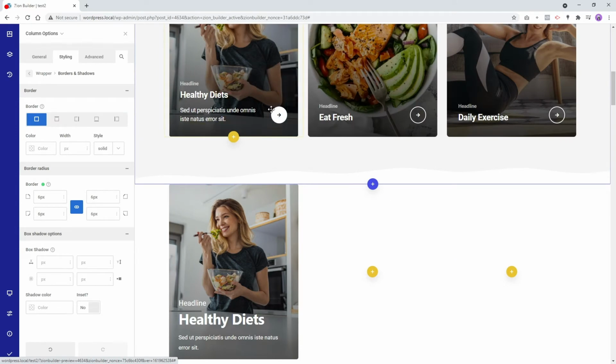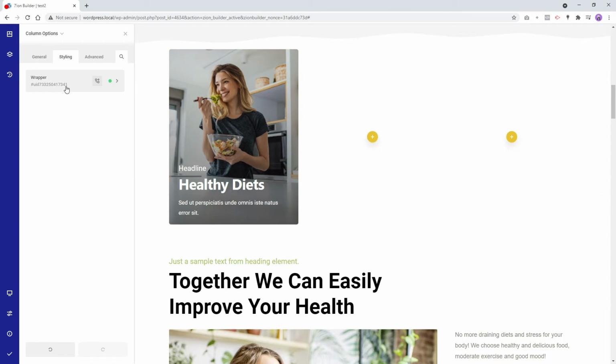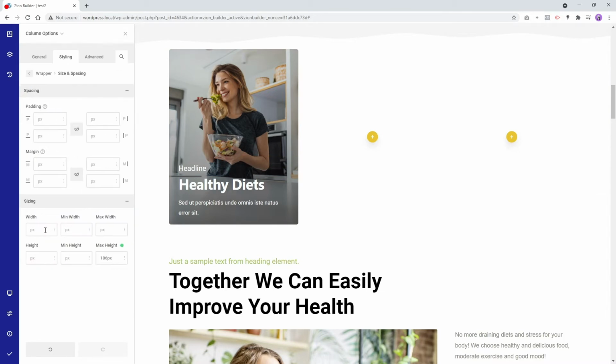Let's also add this arrow. To make some space for it, I will resize the column width to 80%, then add an icon element under the column that contains the text.